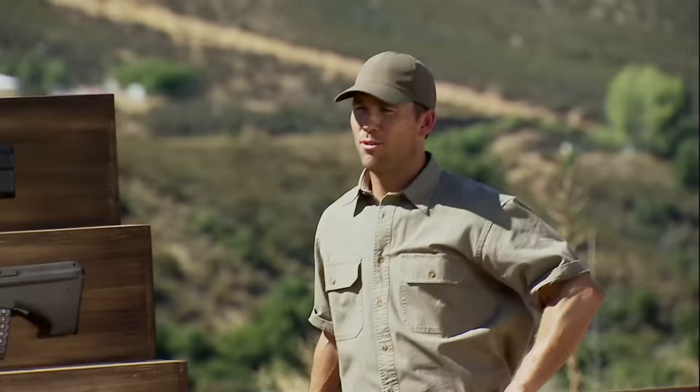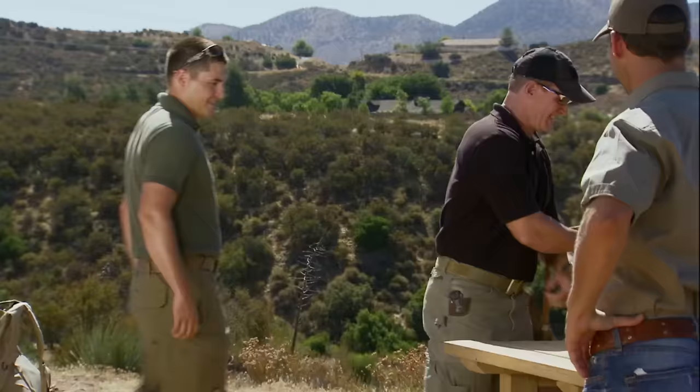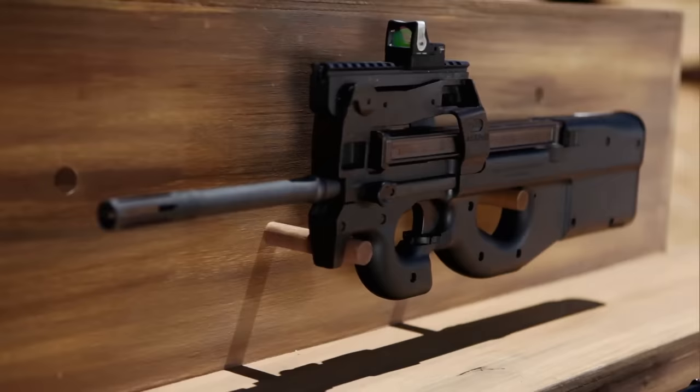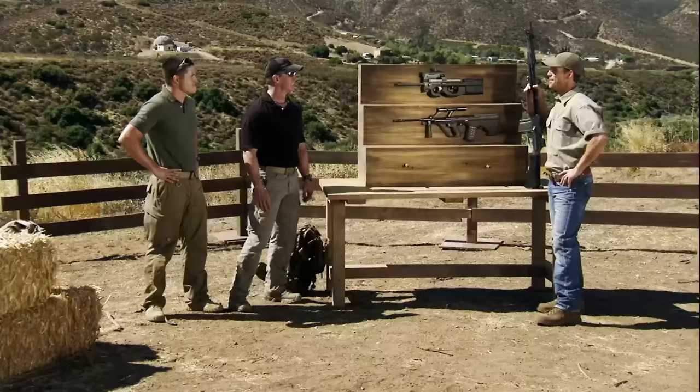All right, fellas. Hey, Colby, how are you? Well, I'm good. Coming into today, I've heard, and I guess I'm a little familiar with two out of the three weapons, the Steyr and the BAR. I've never fired any of these weapons, but certainly excited, and obviously just the history behind the Browning is what I was looking forward to the most. It's time for me to put it in my hands. I want my turn with it. Let's go. Let's do that.